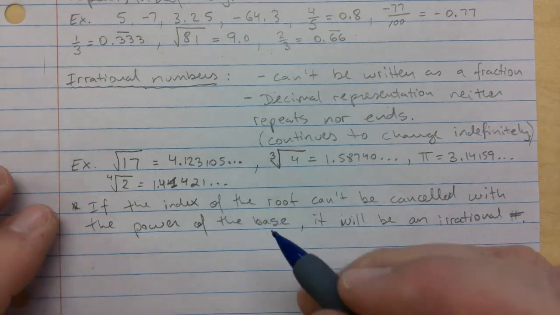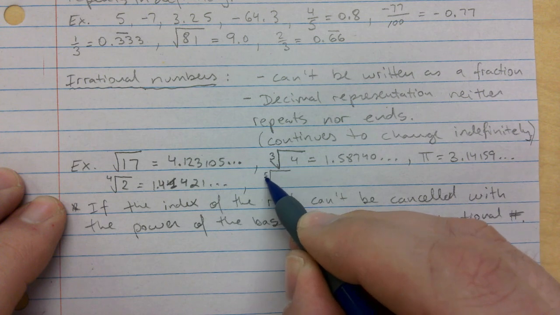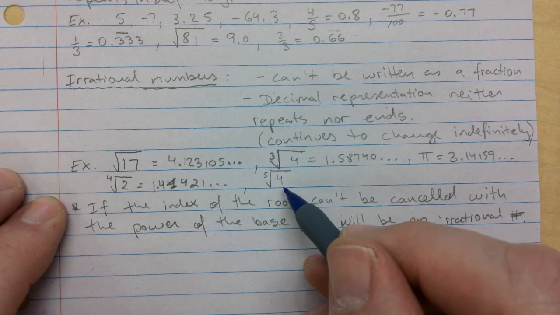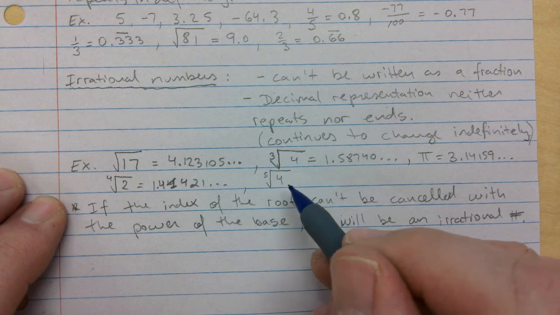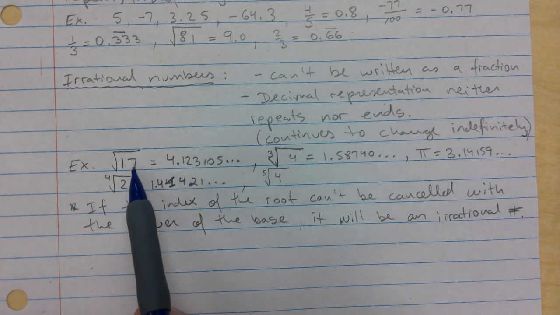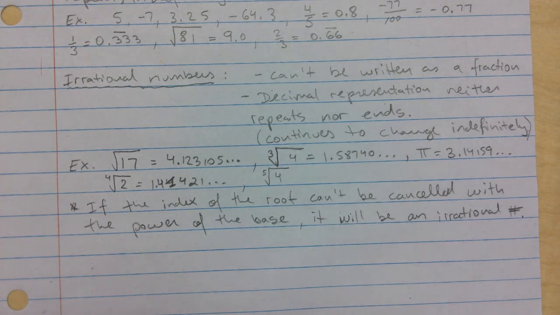So you could continue this list, right? You could make up the fifth root of 4, right? There's no way you can write 4 as factors where you have 2 to the power of 5, right? So there you know already if it's not a perfect one. Like square roots, you would have to have a perfect square in there. Cube root, you would have to have the perfect cube in there, and so forth, so that you could actually cancel out the index, the whole root with the power, and that's how you know whether or not it is.